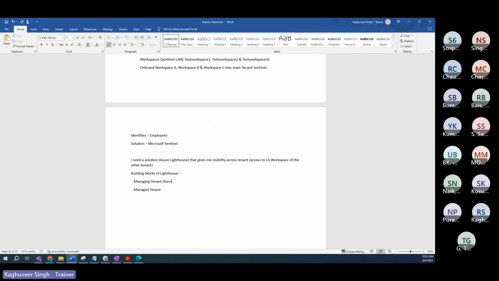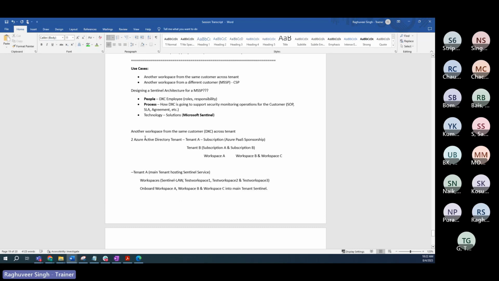Managing tenant is also known as service provider. And managed tenant is known as customer. These are the terminologies that you need to understand for Lighthouse.